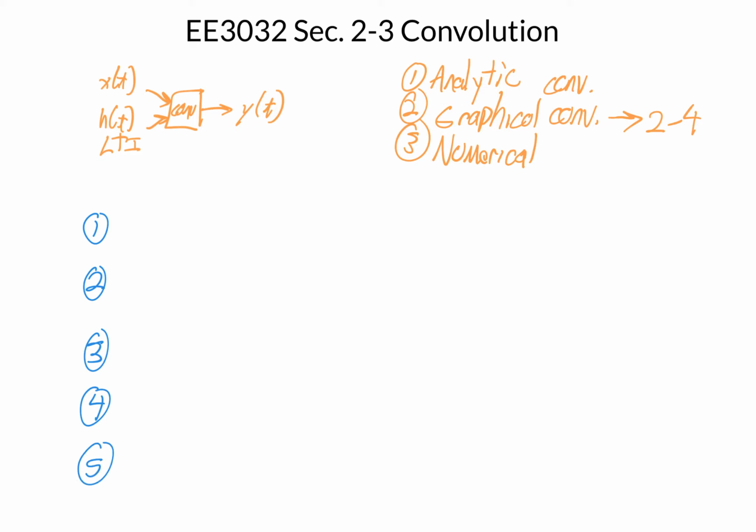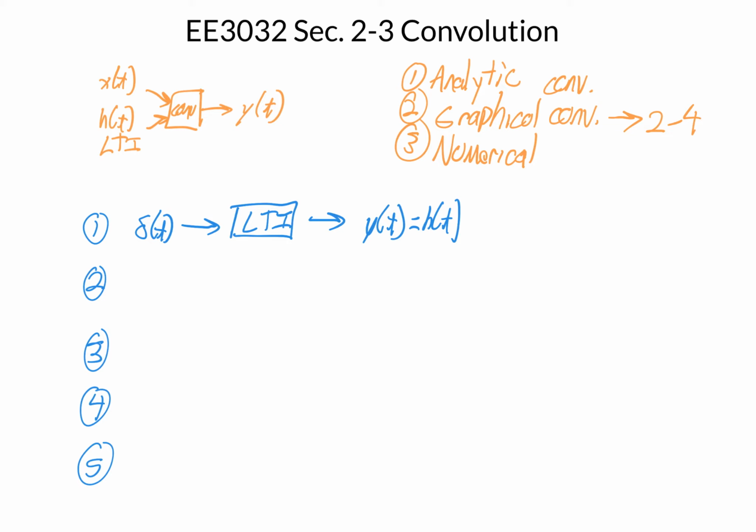Each of these steps makes use of something we already know or we've already proven about linear time invariant systems. In the first step, we say in a linear time invariant system, we're going to let the input be the impulse function, and that enters the LTI system. And out of the system, what do we know about the output? We know it is that signal we derived earlier in chapter 2 called h of t, the impulse response.